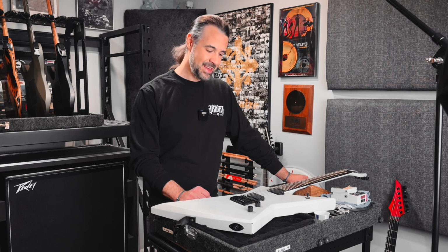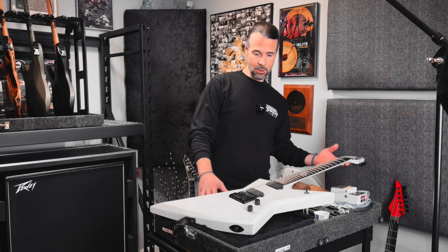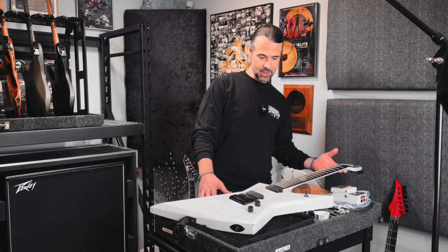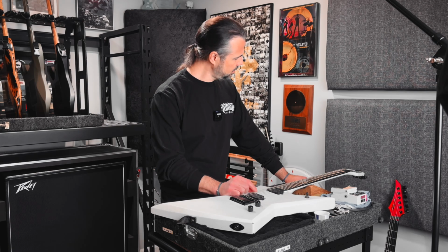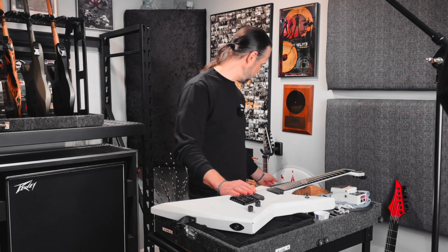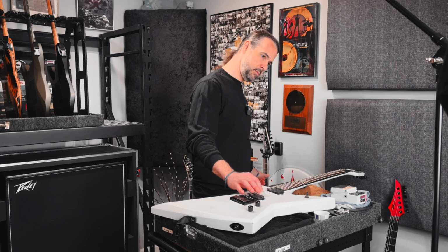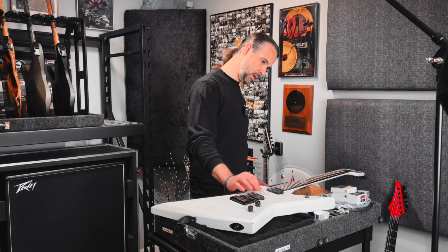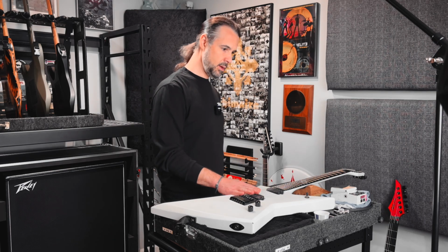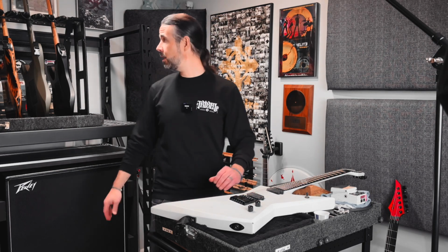I don't know. I'm not gonna restring, not gonna set up. Maybe we'll jam on them a little bit. I could tell these strings are old as hell. I see marks on them and stuff, but I'm not gonna change them, at least for right now. I think this sounds like drop C. Actually, maybe lower than that. Yeah, might be like C flat or B. Do I have a B guitar handy?